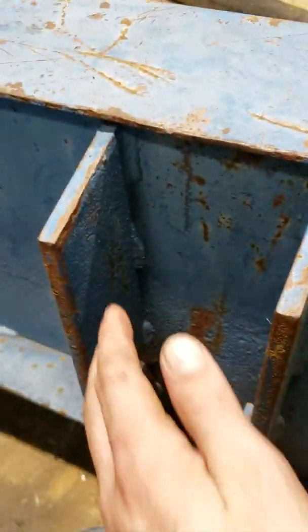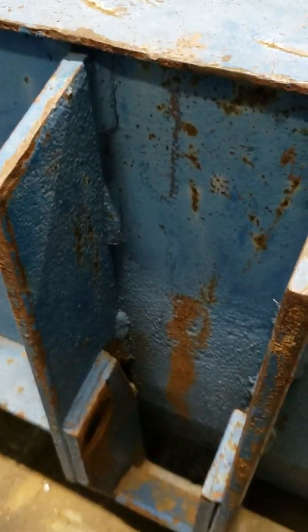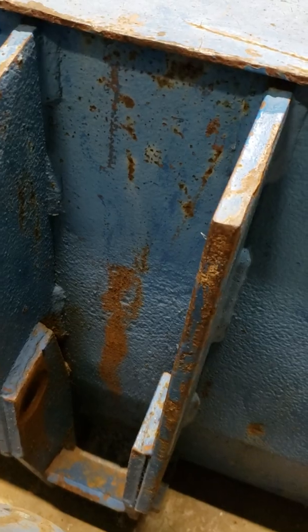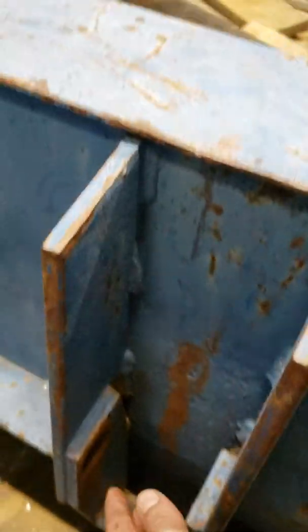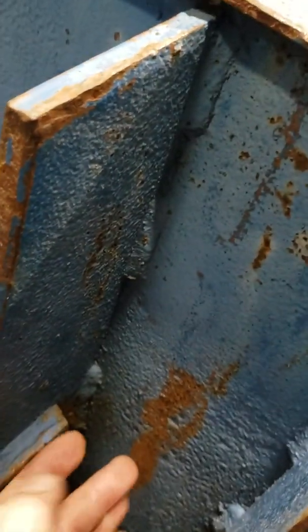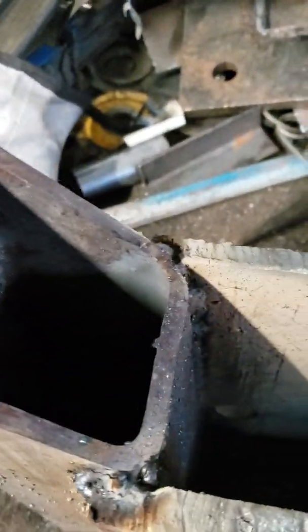That's going to sit inside these bars here, in between here, and it'll kind of hook up in here and down here. I haven't quite figured out exactly how I want to do that yet. I'm thinking about welding a pin in here so whenever I hook this and tilt the bucket, that pin will slide into this channel here and I can just drop a linchpin in there — that's what I'm thinking.